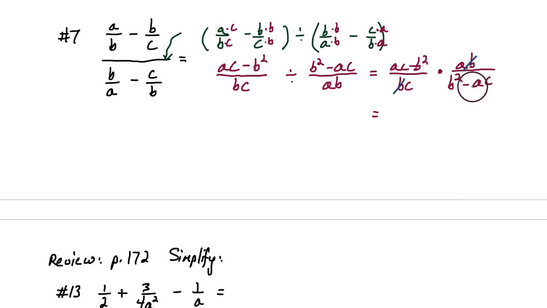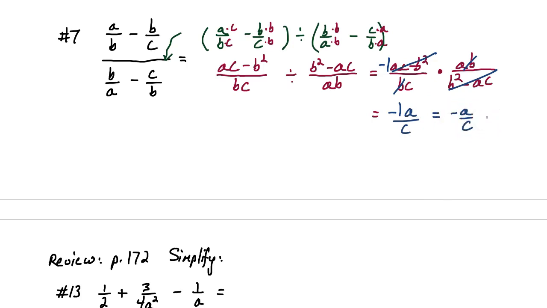We have had this situation before. These don't match each other exactly, but they are inverses of each other. They cancel away, leaving negative 1. So what we have left is negative 1, a in the top, and the letter c in the bottom. We could write this as negative a over c.